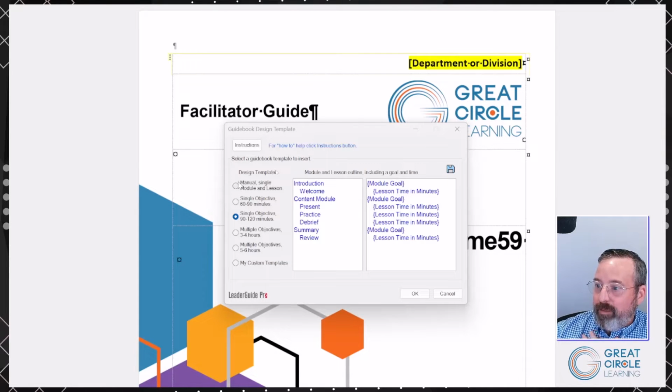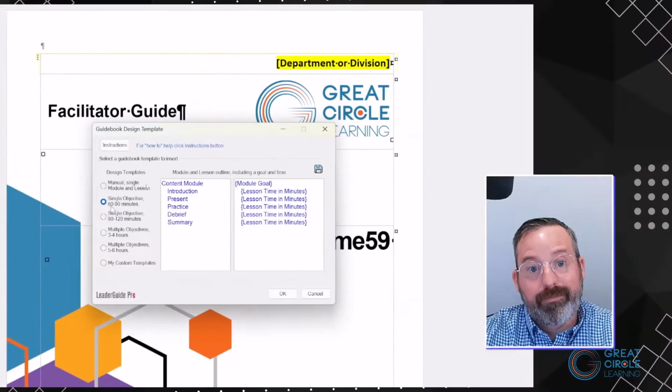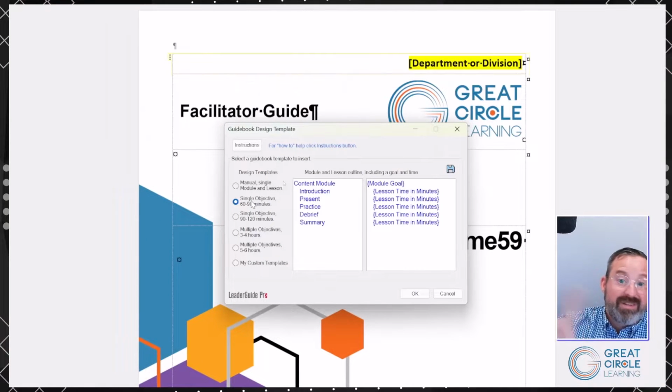On the templates, we give you several different options, based off of timing and things that make for sound instructional design. We always want to make sure we have the tell them what we're going to tell them. We have an introduction and we have a conclusion: tell them what we're going to tell them, then our training, then tell them what we told them. Now, depending on your course, if it's a short 60 to 90 minute session, maybe it's a single objective. Basically it's a single module, and our introduction is in here as well as our summary. That's telling them what we're going to tell them and what we told them.